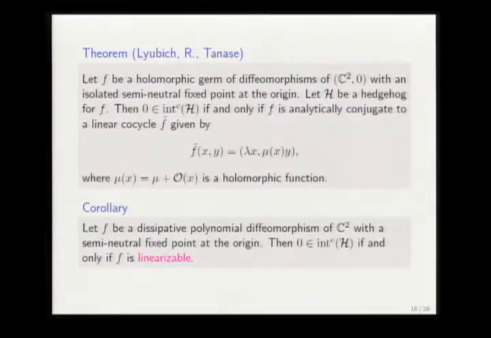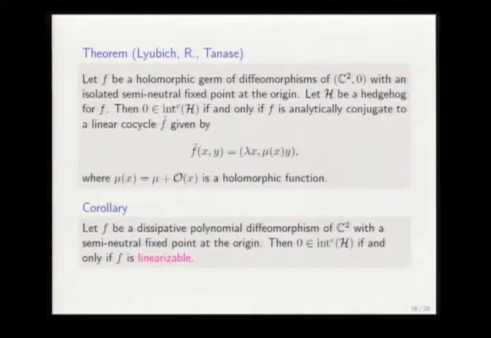Yes, so the hedgehog will have empty or non-empty interior, you said. The hedgehog can have empty interior in the semi-Kramer situation. And if you're dealing with a parabolic situation, you have a union of petals, it can have interior, but not at 0. 0 is not in the interior. But the hedgehog itself can have interior, yes. Is this what you are asking?